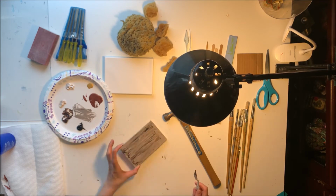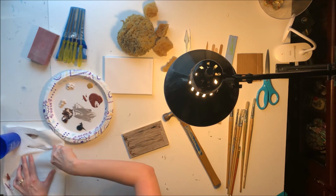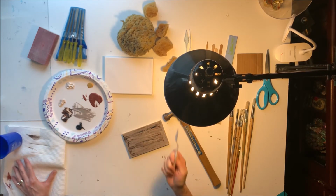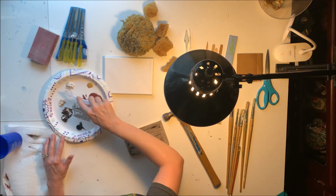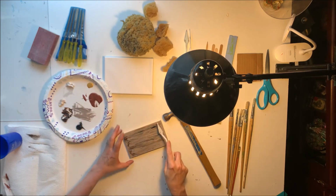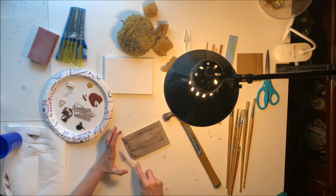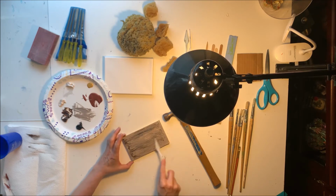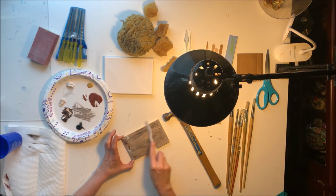Now that's just two tones of paint, my mid-tone and my shadow tone. Now if I want to add some highlights, I can do the same thing. I can take my palette knife. I'm going to take a little bit of my pearlescent white, which is going to give me a beautiful sheen here. I'm going to do the same thing. I'm going to start scraping and scratching some of this in. And all those nice gouges and holes that we made are going to start to fill up with this paint.